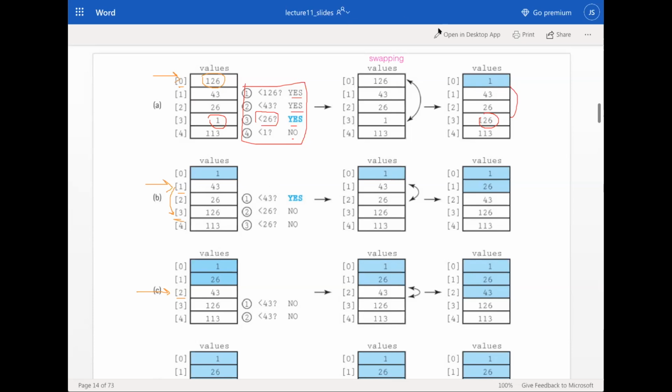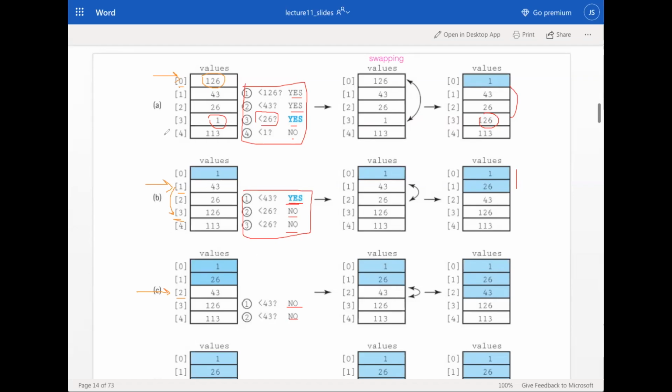Your inner loop in red continues to move down, bypassing 43 because 43 is the outer loop. Comparing 43 against the rest of it, 22 is less than 43, yes. What about 126? This one is no, this one is no. And then doing a swap, you move on to the third one. The outer loop again goes on into the next one and then do the comparisons. If there is none, then don't move it. If there is yes, keep track of the smallest.